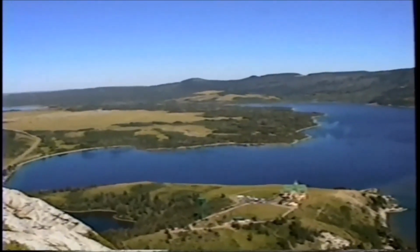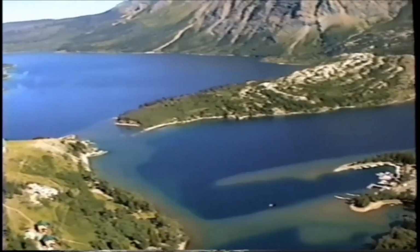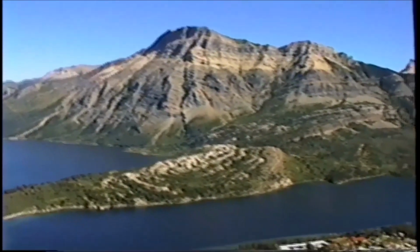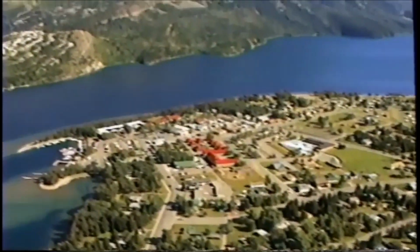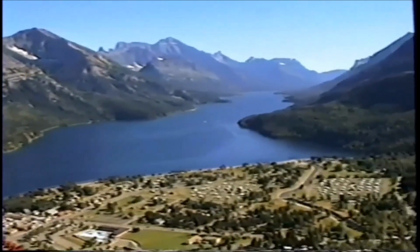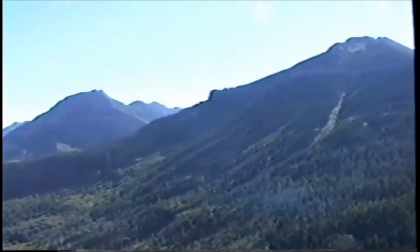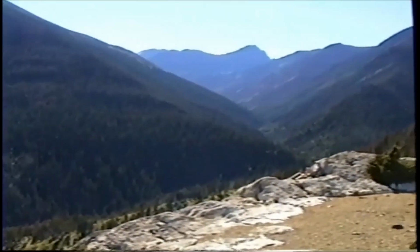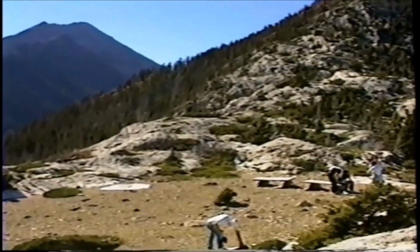Way, way down there is the Prince of Wales Hotel that we were at not too long ago. And this gives you pretty much almost a bird's eye view of the whole area. Again, I do not think we spent any time driving around looking at these various buildings, be it cabins or whatever. I mean, we were there for the scenery, all those kind of visuals. And we had a lot of places still yet to go on this vacation, and a lot of distance to cover.